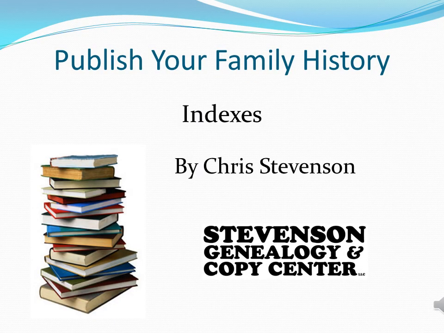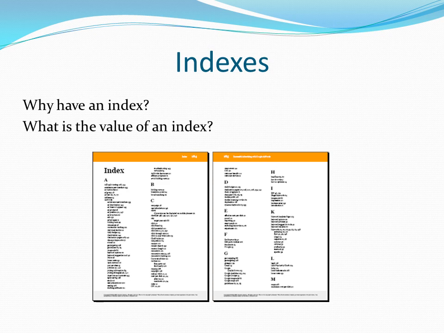So why have an index? We already talked about the value of an index. It's just very, very valuable to the reader. And a lot of people, because an index is done at the end, are so tired of the book, or they've worked so hard on it and they're pushing through for the deadline, and they get to the end and they just say, well, I'm done. I really don't want to do an index. But an index is so valuable, and I'll show you a couple ways here that you can do an index that I think will be easy to do, and it's not such a huge task.